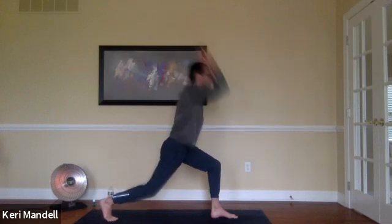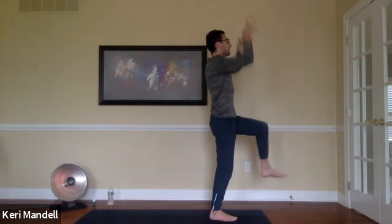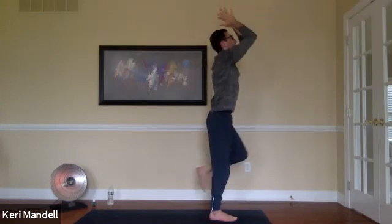Inhale, high crescent lunge. We keep it moving. Exhale, chair plane. Step forward with your right foot. Reach back. Now stabilize through that right foot. Inhale, one-legged mountain pose. Left leg lifts. Exhale, double lunge. Float your left toes back. Bring your thumbs to heart center.